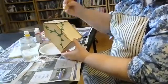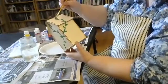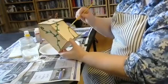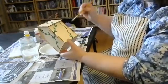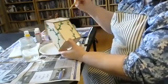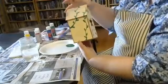These sort of ridges where the pieces meet are a little bit awkward maybe, but you know, work around them the best you can. And can you see what I'm doing here? I'm doing another leaf. And one more kind of at the top. And then I think I need a little one up here on this side. And continue that up to the edge of the roof. And over here. Okay, so we've got vines all the way around.